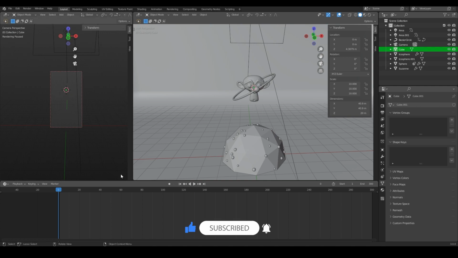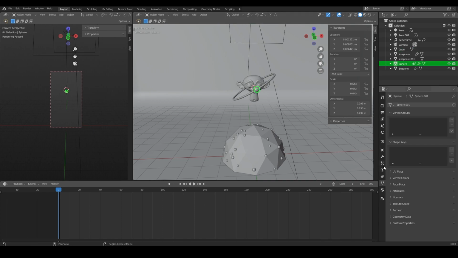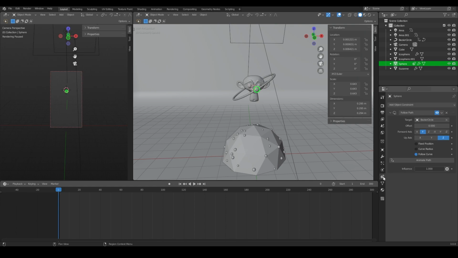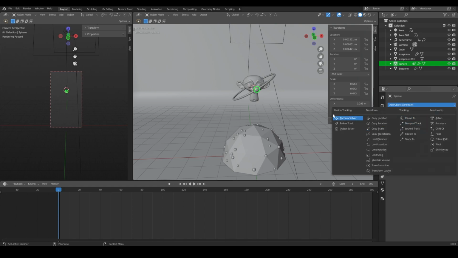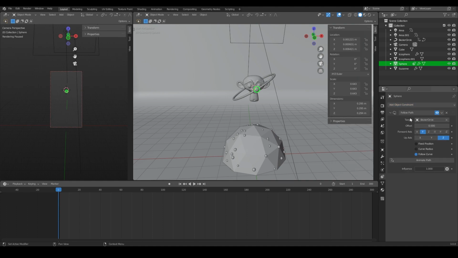So let's start with the ball moving along the circle. Select the sphere, go to object constraints, add in an object constraint, and select follow path. Under the follow path, set the target to the Bezier curve.